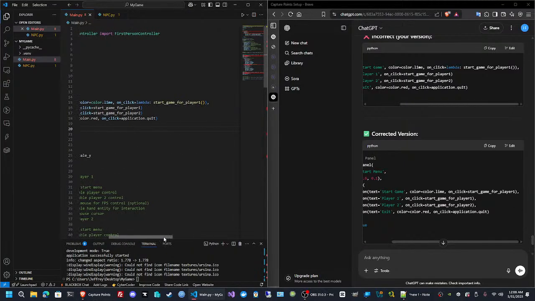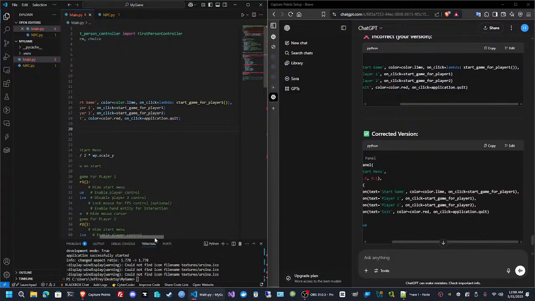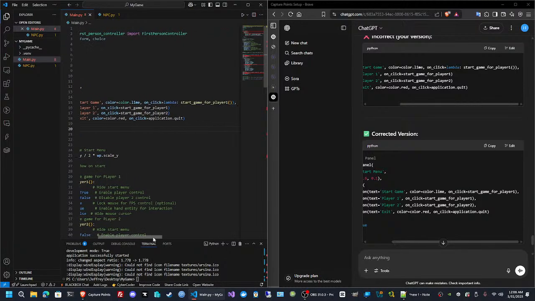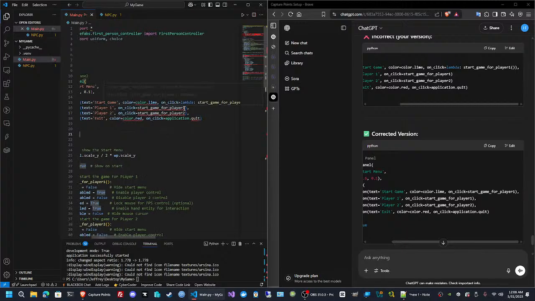Oh, man, this really is. Wait, not this one? But it's not defined. Start game underscore for player one.